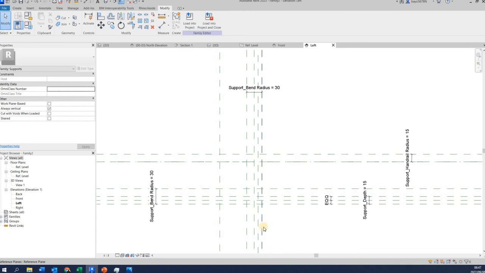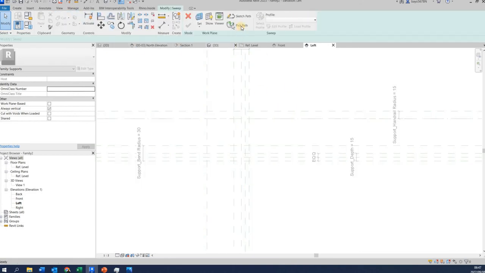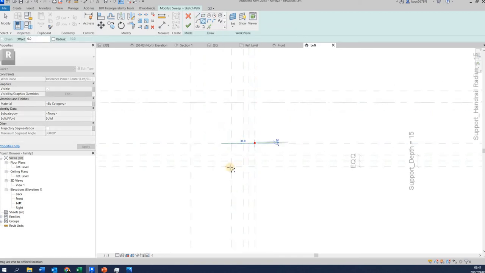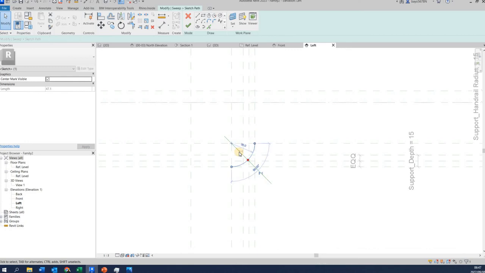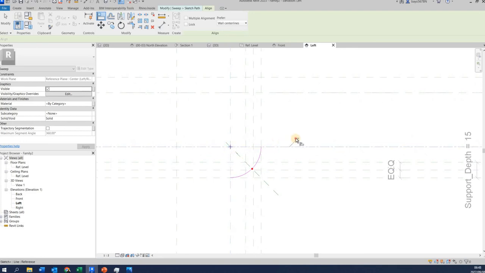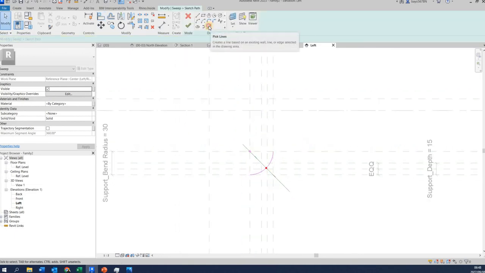So now we need to create a sweep. So our sweep needs to run from the center of the top rail, I mean of the handrail, down the curve and down here. So let's see how that's created. So we create a sweep. I'm going to pick and select sketch path. Well, firstly, I want to create the bend. Do that with an arc tool, and draw like that. Select that arc. Make the center mark visible. Use the align tool. Lock it there. You lock it there as well. Okay, very important step. All right, then you use the pick lines.